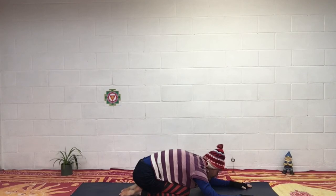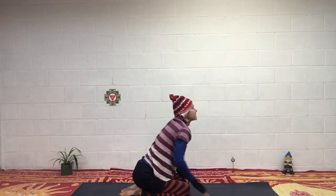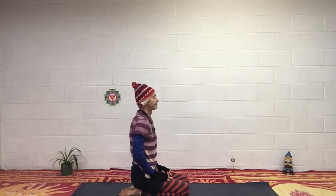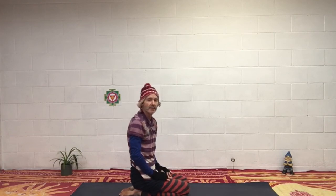And then slowly lift the forehead and nose and chin up, chest. Keep the chest up, invert the spine. Check how you're feeling. Good work.